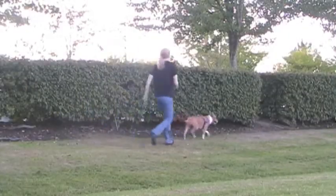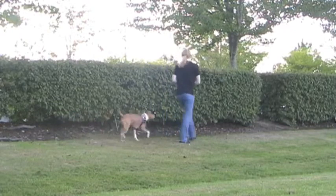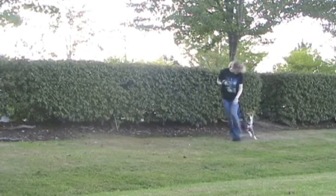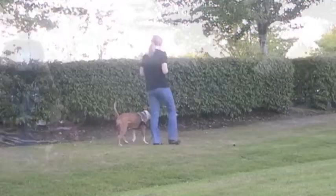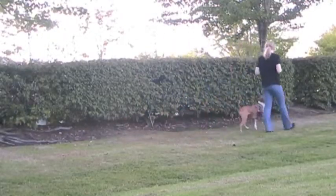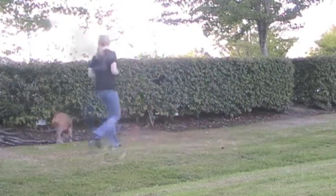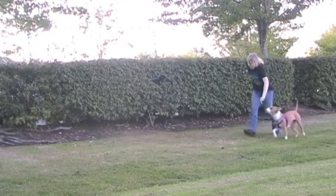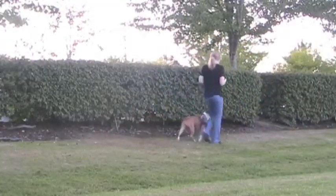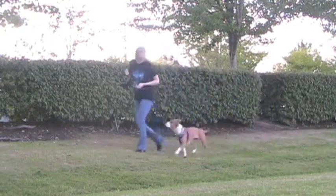The next step for our emergency stop is going to be an emergency U-turn. Just like for our last exercise, I'm going to want to go from loose leash walking to immediate attention. I want to start without any actual distractions, but build up to where I can call my dog away from a potential problem in the making. Here I'm going from loose leash walking into using the cue "let's go," and then I'm going to make a sudden turn and reward her for following me.